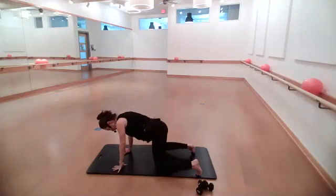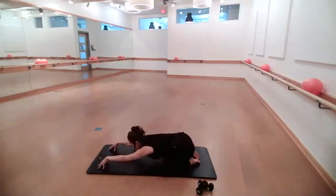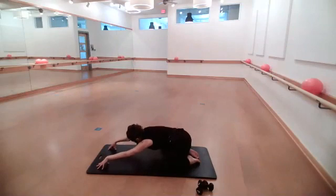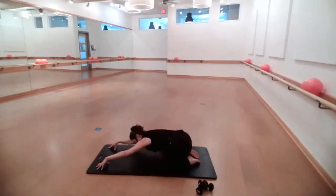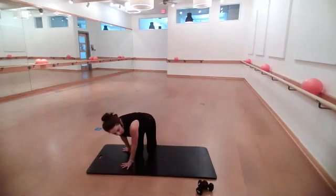Child's pose. Knees wide. Press your seat back. Arms reach in front of you. Just sway side to side. Finding that good juicy release through your hips, through your shoulders. Again, preparing yourself for side 2. When you're ready, gently rise. And we're gonna switch sides.